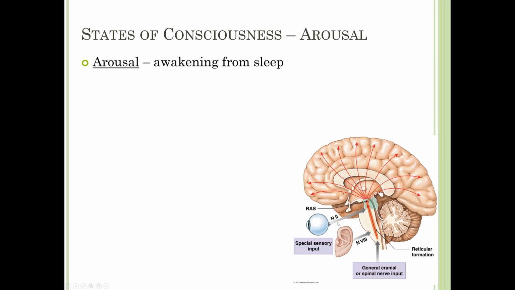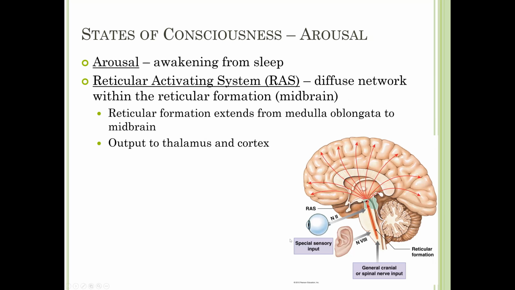So in contrast to sleep, you also have wakefulness, which is also known as arousal. This is not sexual arousal. This is arousal as in alertness. This is awakening from sleep. And this is going to involve the reticular activating system, or RAS. This is a diffuse network within the reticular formation, which is part of the midbrain.